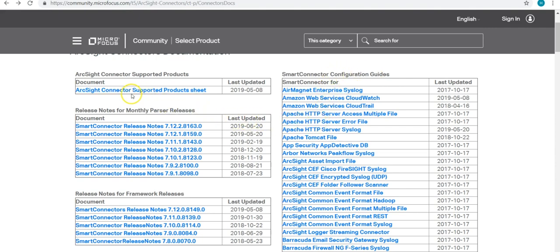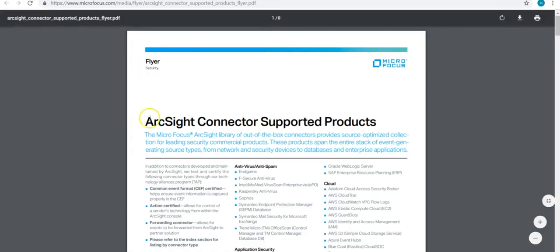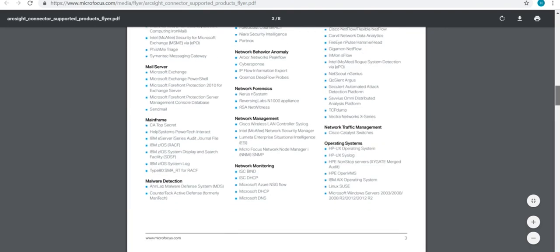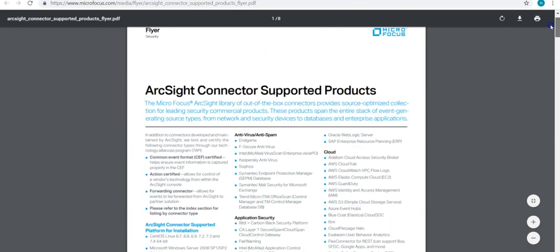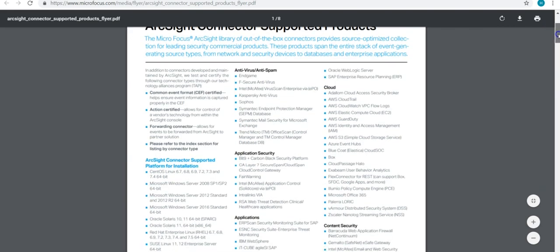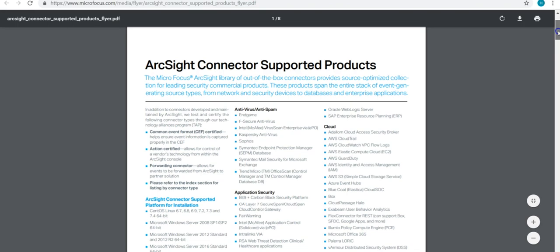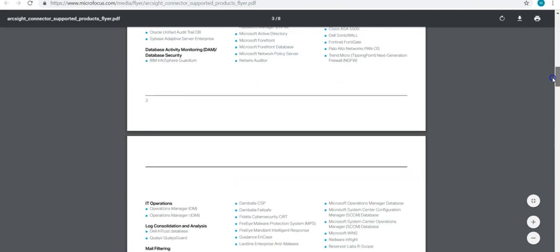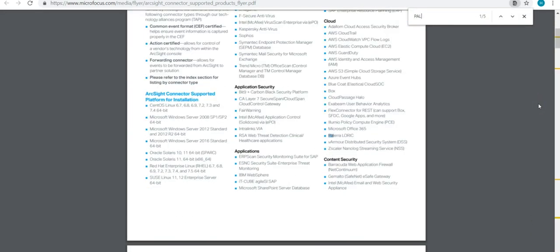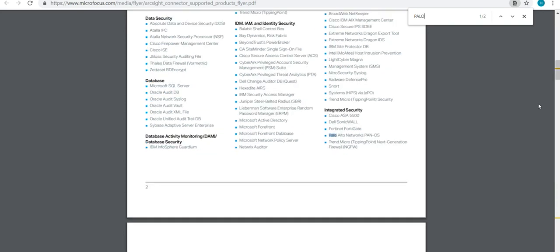And this sheet, the ArcSight connector supported product sheet, is actually a good index for all the kinds of supported log sources. So if you are preparing for a project and you want to know if ArcSight will support the devices in your organization, look at this document to see if you have support or not. For example, I need to see if my Palo Alto will be parsed correctly.